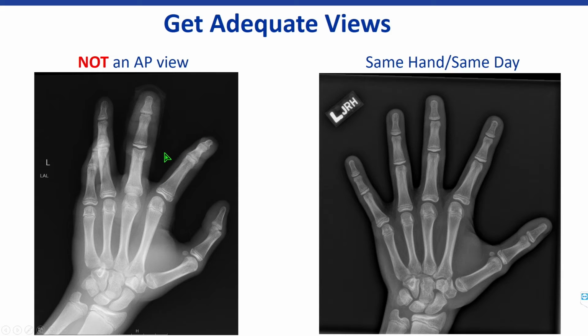So straighten that hand out, get it really flat on the plate. That's really important to take the time. And sometimes it's just more about patience, and other times you may need to give the patient a little bit of pain medication first, but getting a good view is really, really important. It helps you make decisions. It helps you not make mistakes. And at the end of the day, doing that once as opposed to twice is beneficial for not only the provider seeing the patient, but also the family and the patient themselves.